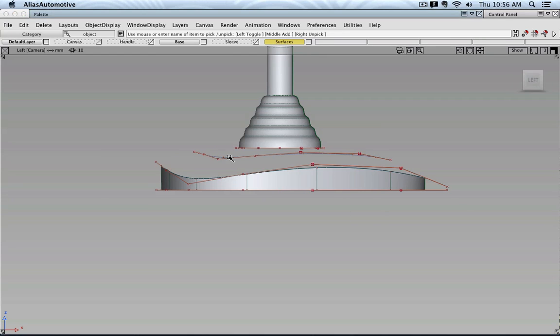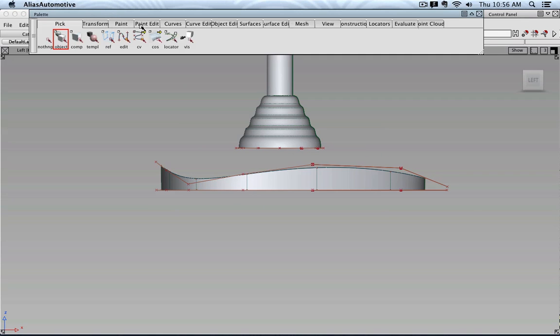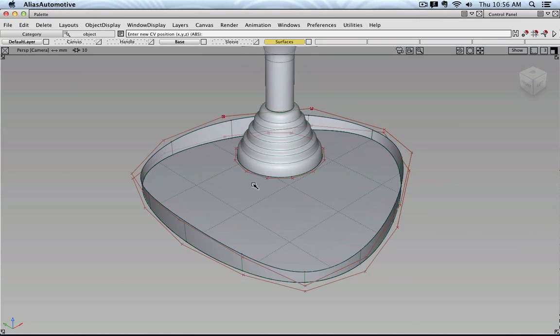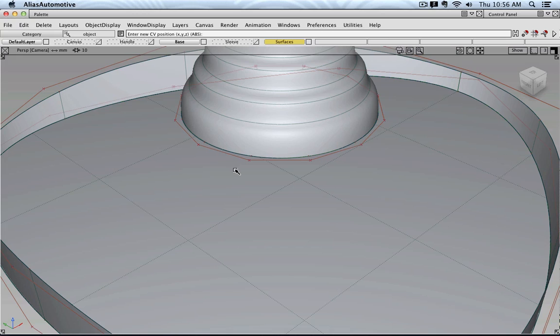let me delete those curves first, would use a new modeling command. So I go to curves and create a CV curve. I go into perspective view, zoom in a little bit, and now I press my control button and left click right where I have an edit point on this curve.